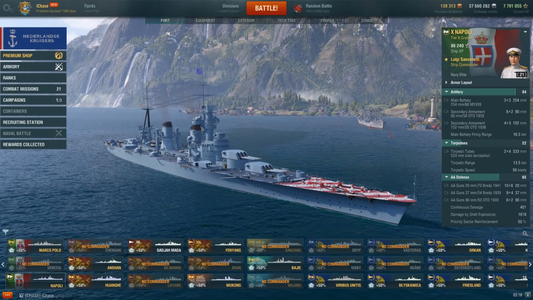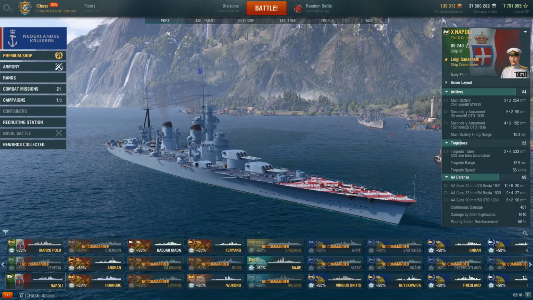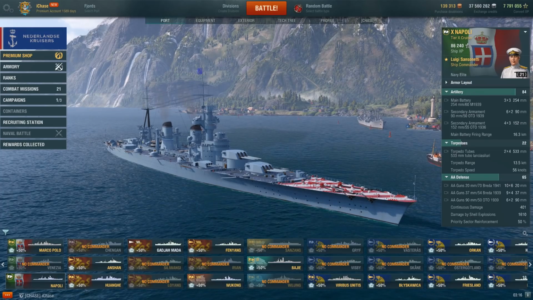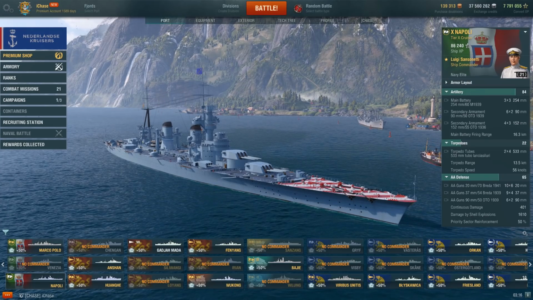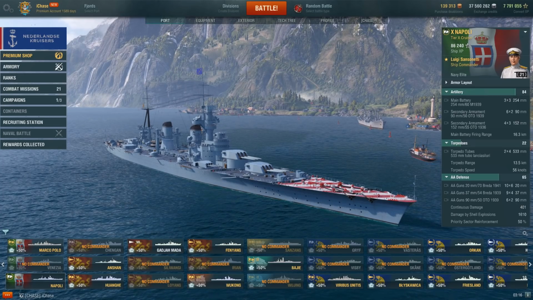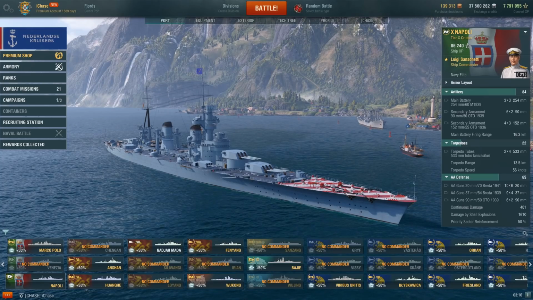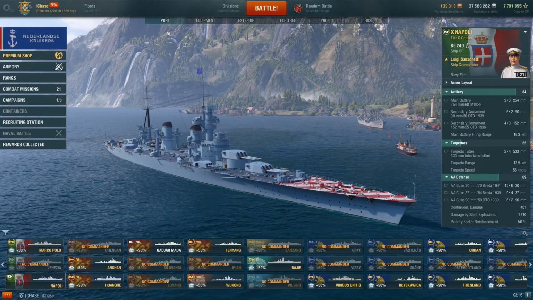And today we are doing a review of Tier 10 Italian cruiser Napoli. And wow, I'm actually going to say this is a pretty entertaining vessel to play. And I actually really enjoyed her, in case you guys want the too long didn't watch video kind of summary.